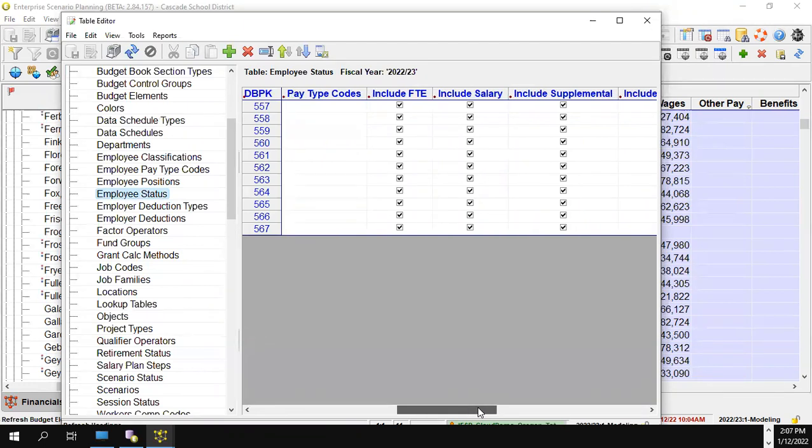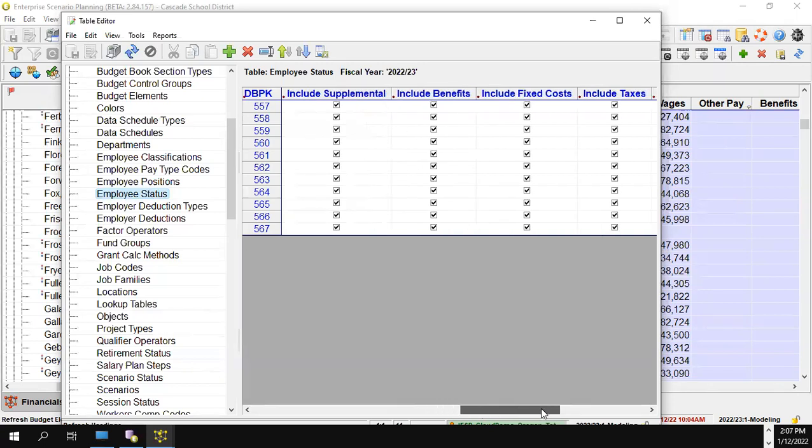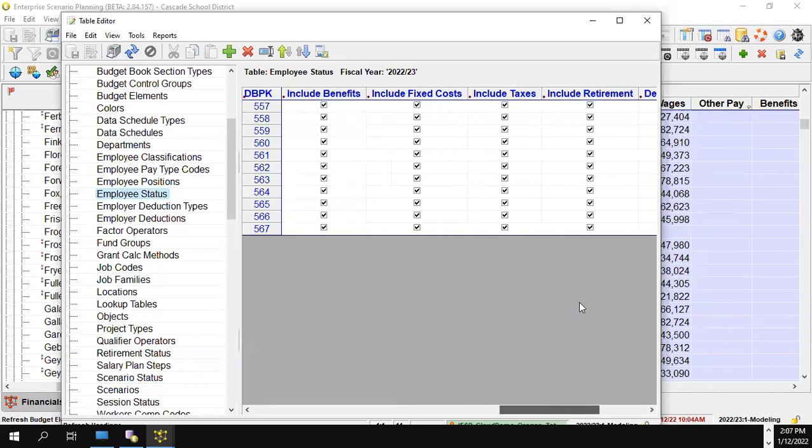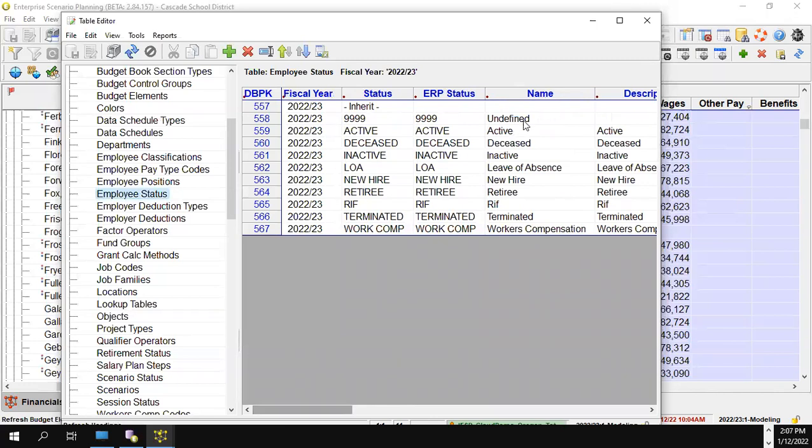And remember on that calculation, it was labeled as a retirement. And if you notice here, there's an include retirement. This is what it's referring to. So all of these statuses will have that calculation applied to it, unless it uses that qualifier.